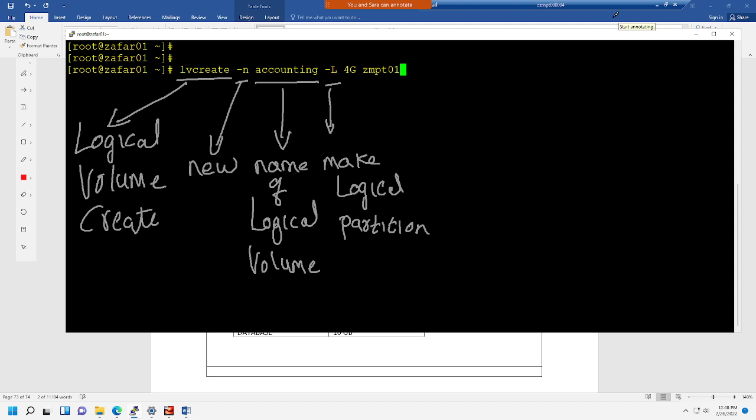So logical, when it makes a logical partition, that partition is flexible. Actually, you could extend that logical partition anytime you want. Okay, and this is the size and the volume group.